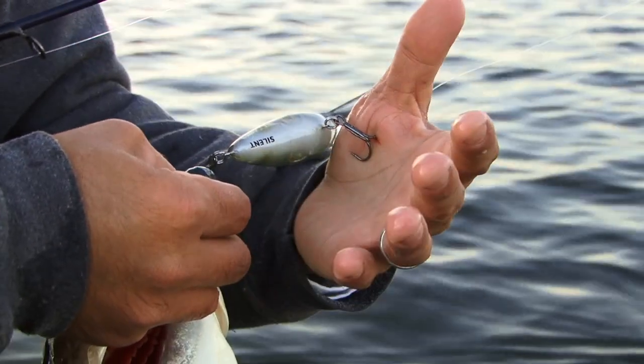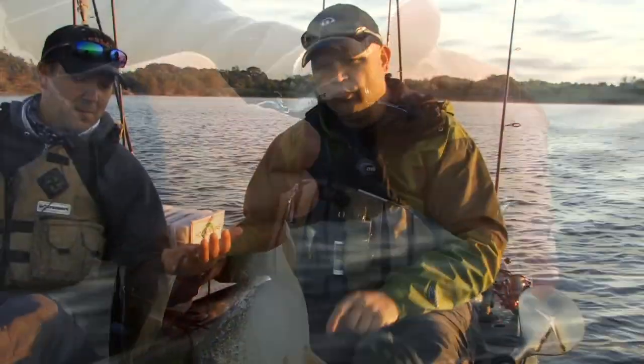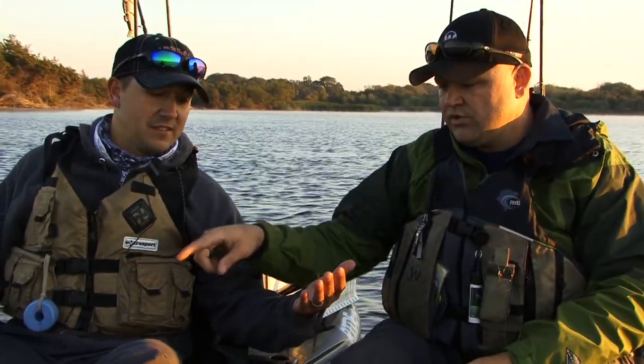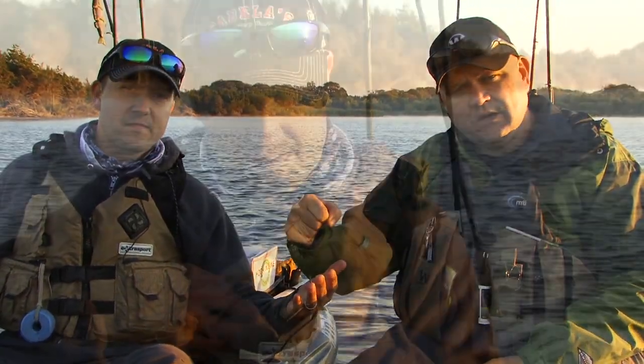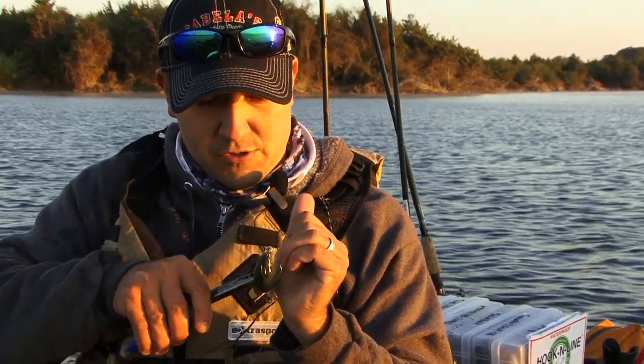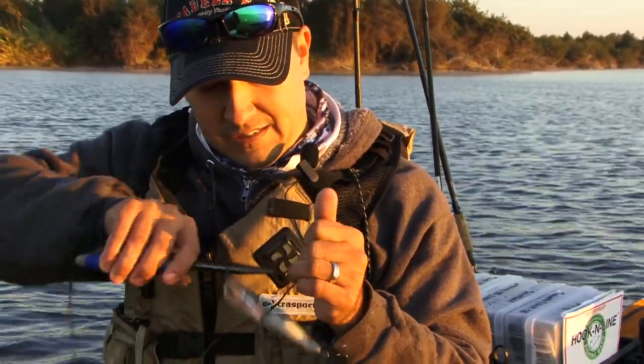Chris has got a pretty good hook in his hand. One of the first things you want to do before you attempt to take the hook out is you want to get the bait off. The worst thing you want to do when you do this pull-down snatch removal is to have the bait embed itself again, or worse, hook both of you — and then you're screwed because it's hard to help your buddy when he's hooked too.